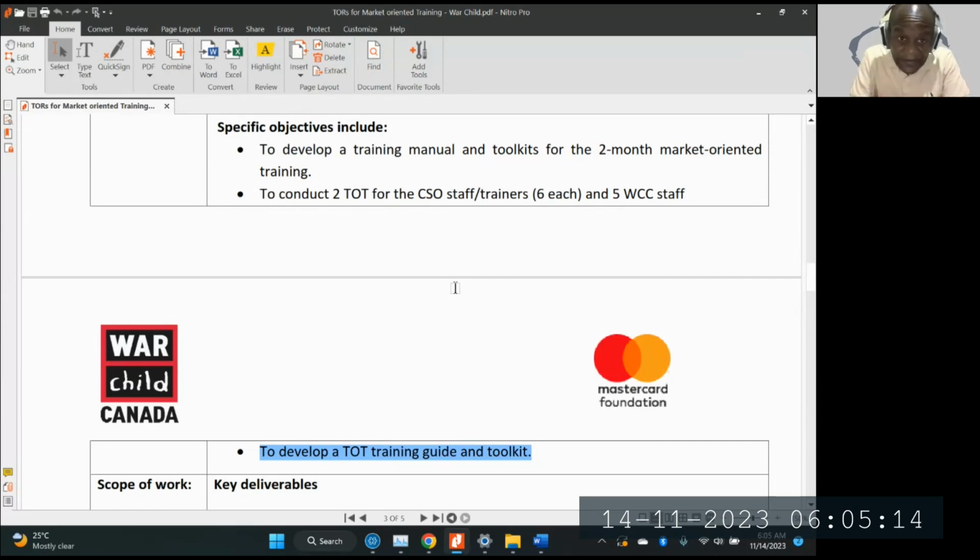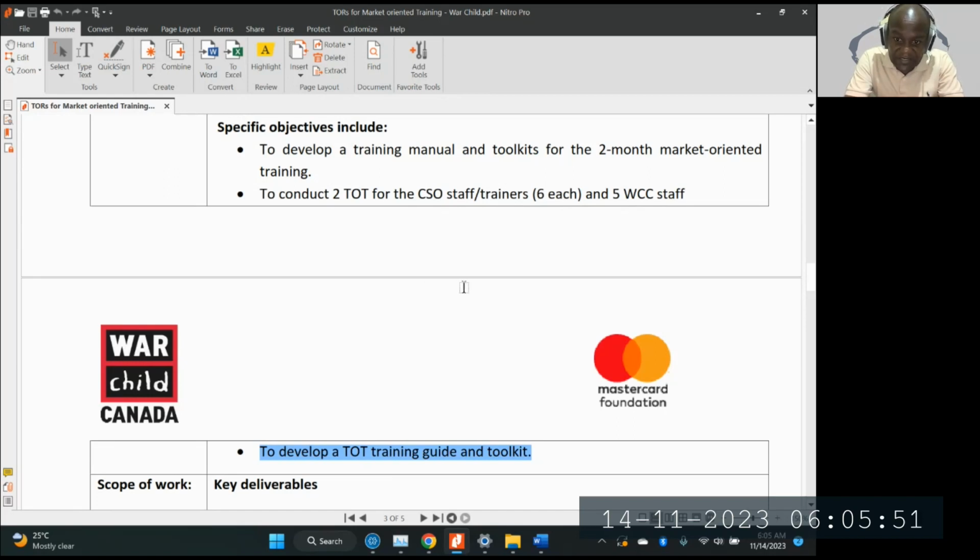So for me, I've already got a question as far as comments on the terms of reference are concerned, which will be handled in the next section. I'll be asking, okay, you told us to develop a training guide and toolkit, and you've also told us to develop a training manual and toolkit. Could you clarify whether there is a difference between these two that you want us to develop, or is it the same document? Was it an error of commission? So these are the things you spot as you go ahead to write this proposal.